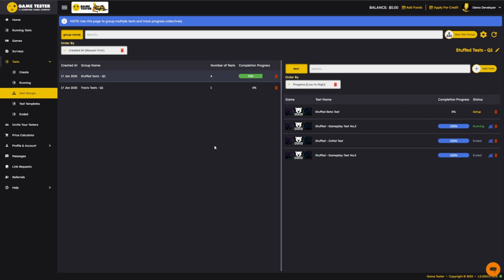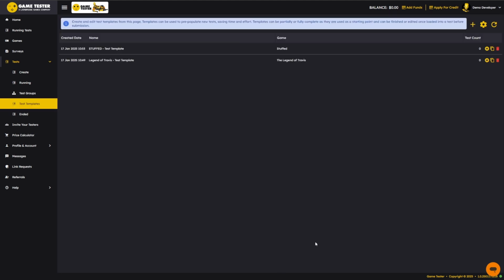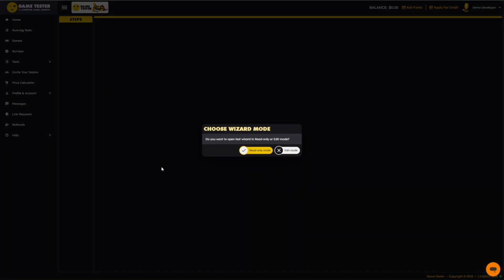This is a very good way of doing that. You've only got to set up the group once, add the test once, and then you can just come back to this page at any time and easily have that top view of how everything's going. Test templates allows you to create a template, so an initial version of your test to help you create tests in the future, so you don't have to create them from scratch every time. So if I go into an example of one of these, and when you're viewing these, by the way, if you want to make sure you don't make any changes or mistakes, you can just view it in read-only mode.